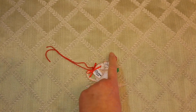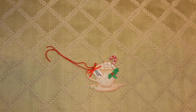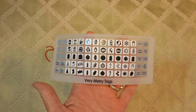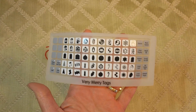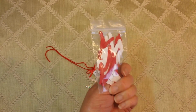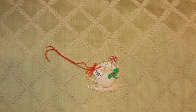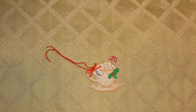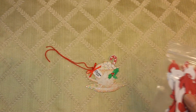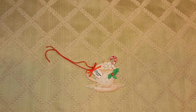As far as the die, I didn't have any candy cane dies, but I found a candy cane on my Very Merry tags. So what I did was I cut out a whole page of candy canes at 2 inches, so I'll have some left over for another project, which I'm sure I'll use soon. I cut those all out, and I cut off the little tab that you put the string through before I glued them together. Cut this at 2 inches, and there was my candy cane.